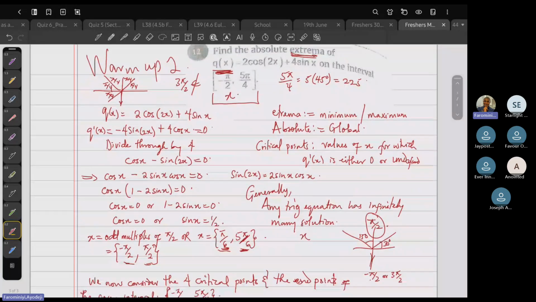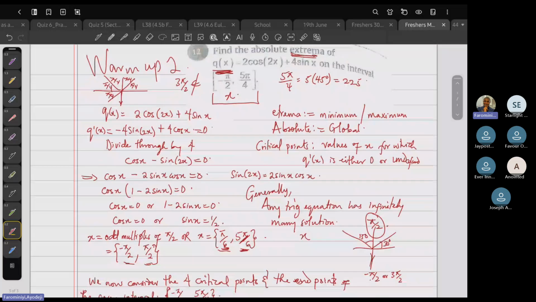That will involve most times quadratic equations, or some other times trigonometric equations. In this case, we have trigonometric equations. And for trigonometric equations, you have to be very careful with how you choose your solutions, because every trigonometric equation has infinitely many solutions. So you need to try to recall your trigonometric identities and look at general solutions.